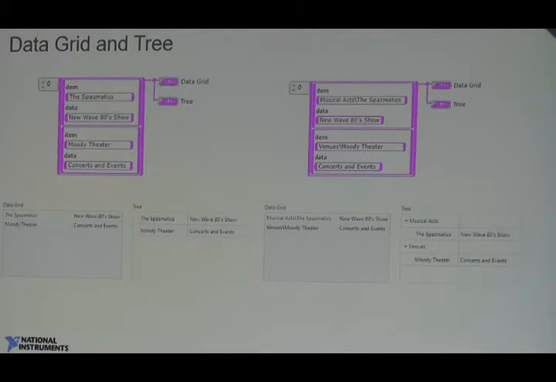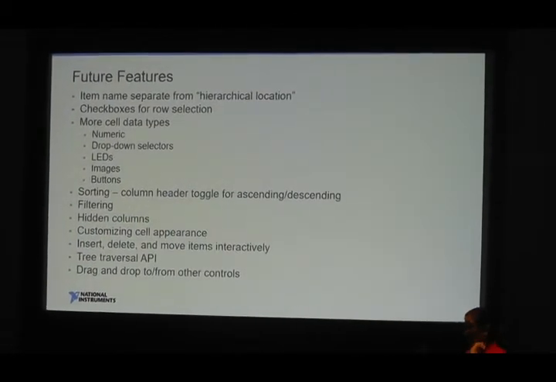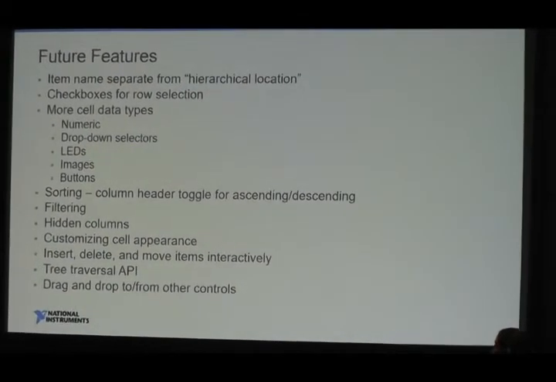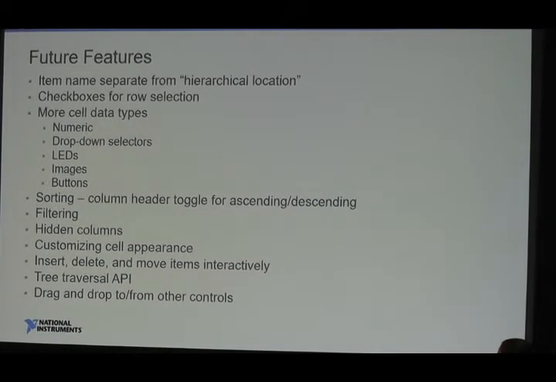Now, what you'll see in NXG 3.1, where we are introducing this tree control, is just the first step on a journey. There's so much more that we know we want to add to the tree control. Here's just some of the things that we've already discussed in LabVIEW R&D. Having that backslash character be reserved for the hierarchy is unfortunate if you want to display a backslash character in your first cell. So we know we need to make a way for the item name to be separate from that designation of a hierarchical location.